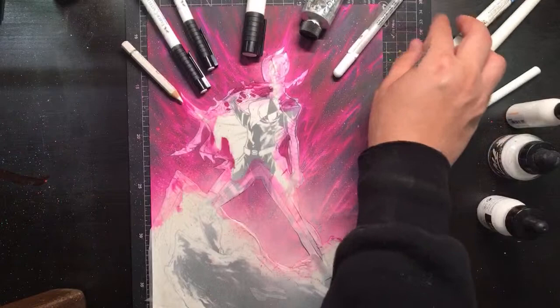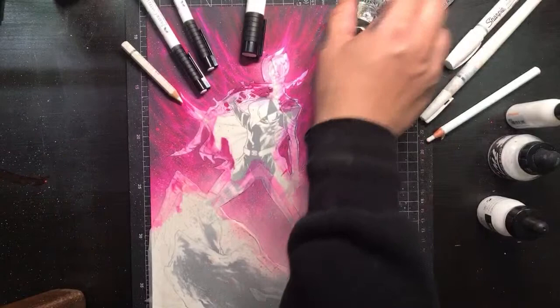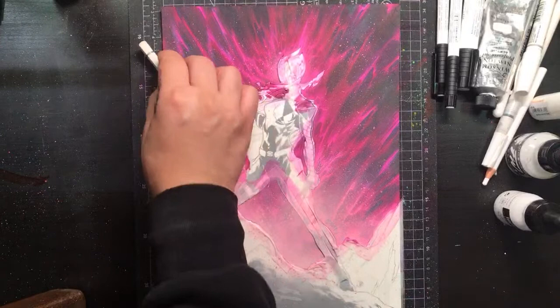Okay, so today I'm gonna show how I'm doing some of the special effects that I'm doing using white inks and pencils and all kinds of pens. So as usual, if you have any questions about what I'm doing, just ask away and I am here to explain everything and hope I don't mess up this drawing.